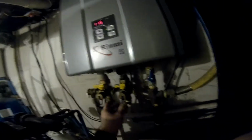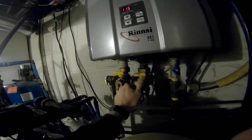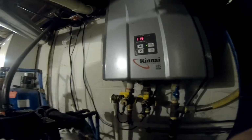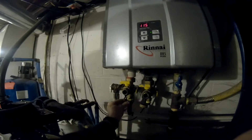So first thing we want to do, this is our in and this is our out. Our in is going to be the cold, because that's the direction that it's going to flow in. The cold water gets pulled in and then it's going to heat up, and then it's going to come out right here on our hot. So let's go ahead and hook the hoses up.